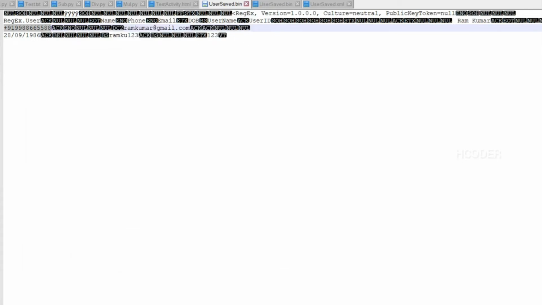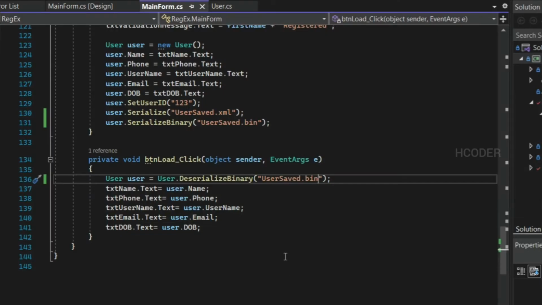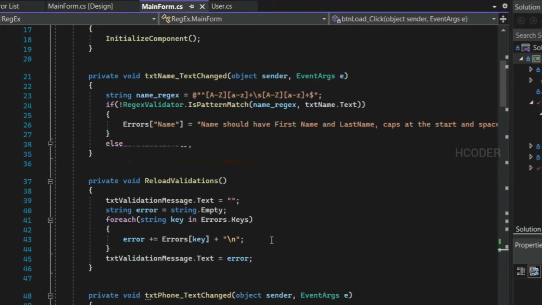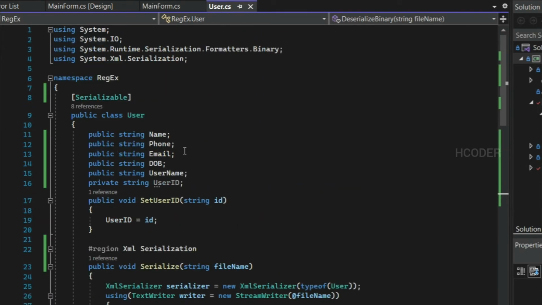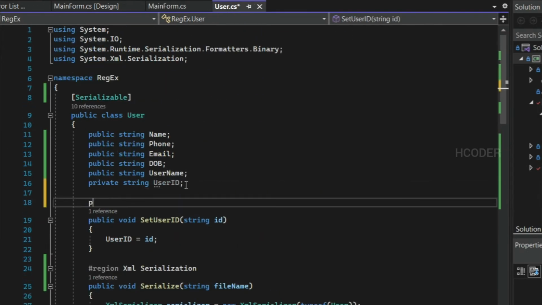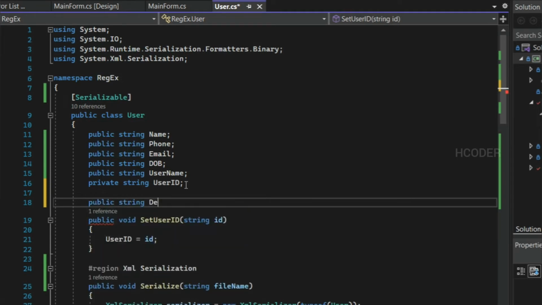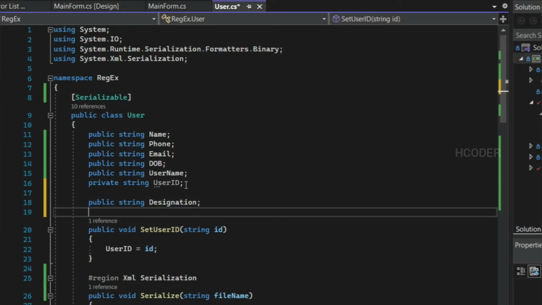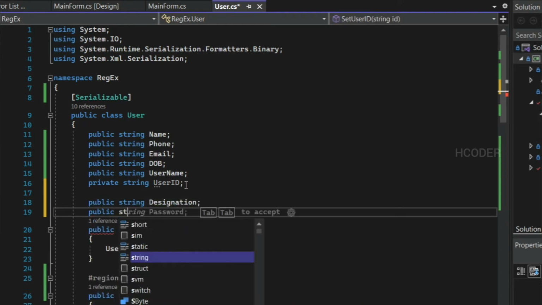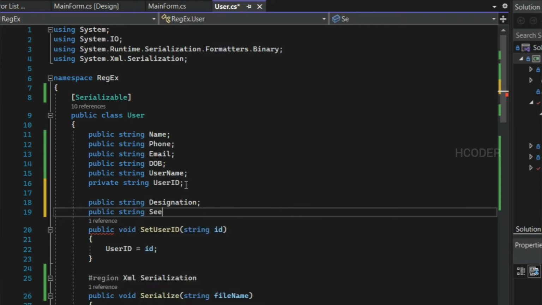The next step, we are going to use an optional field. So I am going to introduce two fields here. Let me introduce public string designation, and I'm also going to use public string session token, which is typically a software thing.